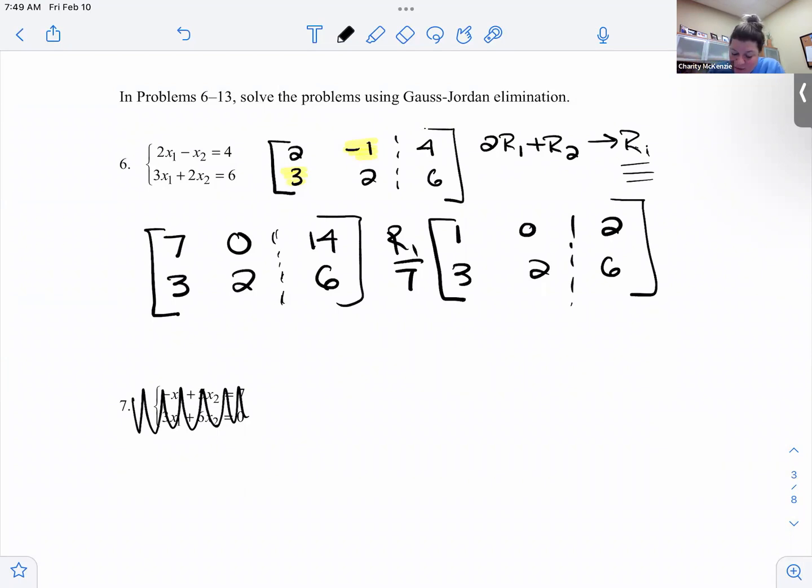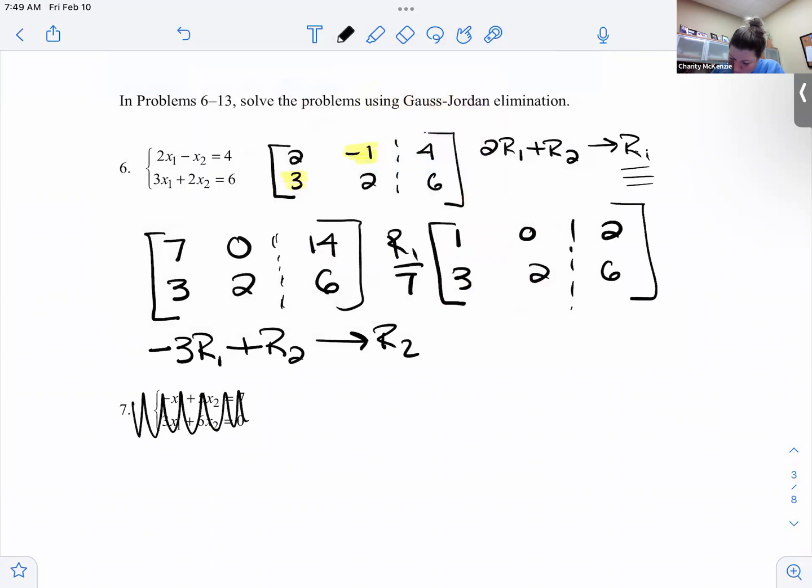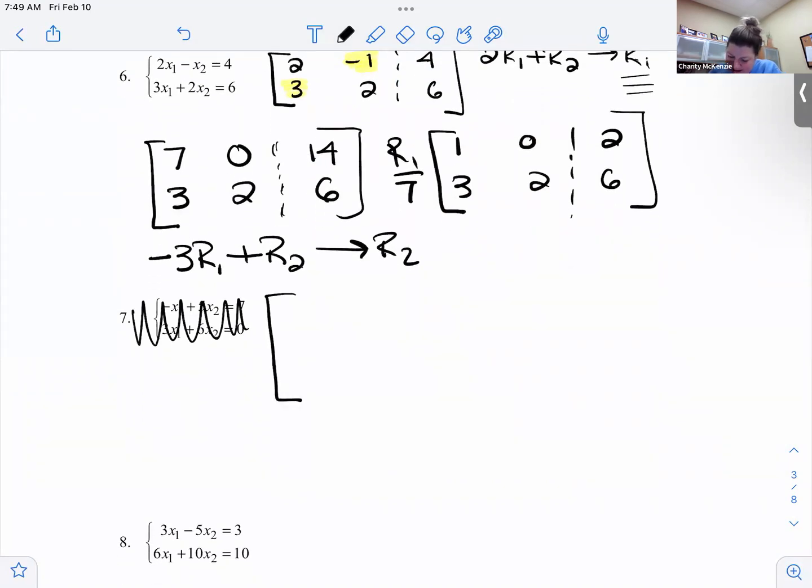So now I can just multiply row 1 by -3. Then I'm going to add it to row 2, and I would like to replace it on row 2. So I would like this to be a -3, add these, get a 0 here, because our goal is always ones, zeros, ones, zeros. All right, so let's do that. -3 times here plus here is 0, replacing that on row 2. -3 times 0 is 0, plus 2 is 2. And 2 times -3 is -6, plus 6 is another 0. I double checked because I was like, wait, I got another 0, which is absolutely fine. And then we keep that same row in the prettiest form that we had.